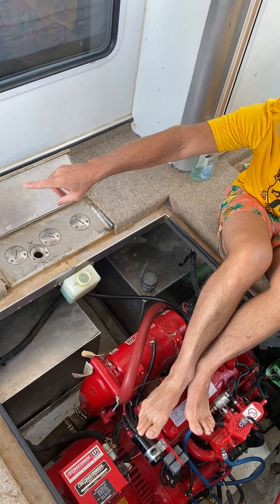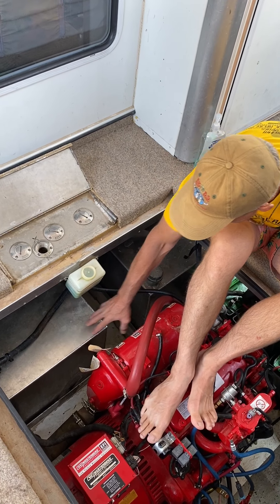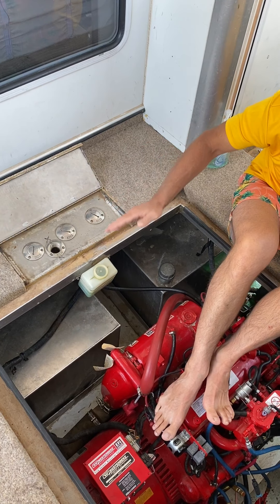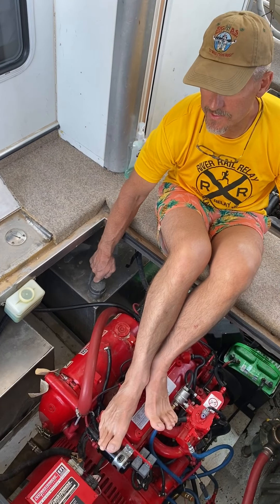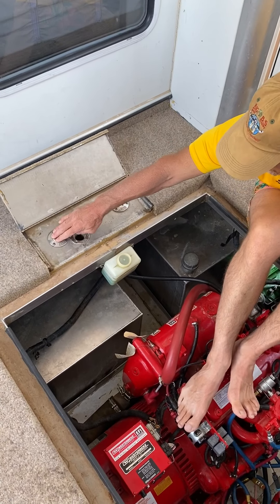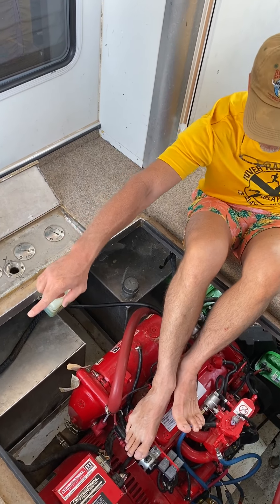Because of that, the way you want to pull fuel is first from this toy tank, then from your starboard tank, and then from your port tank if you're pulling that much fuel. You can pull everything down if you save this tank as your last tank to pull from, so that you've got 90 gallons of fuel you can pump into the port side tank and the starboard tank to get you back home again to power our two engines.